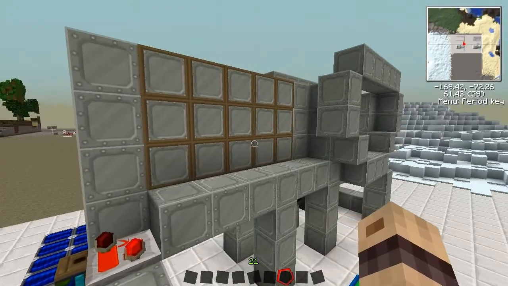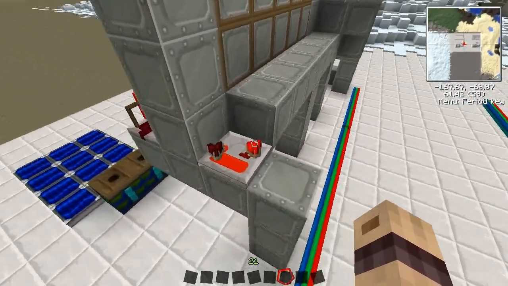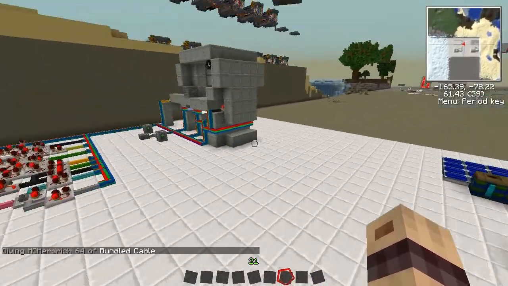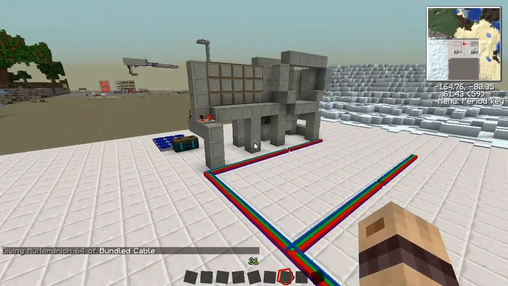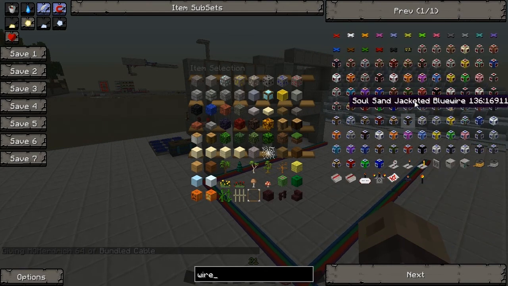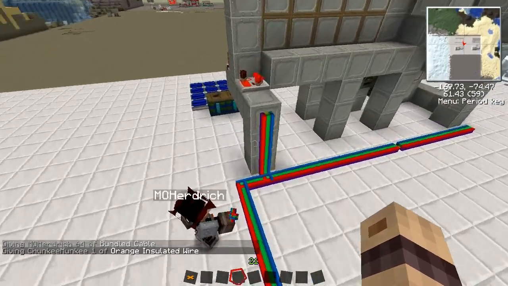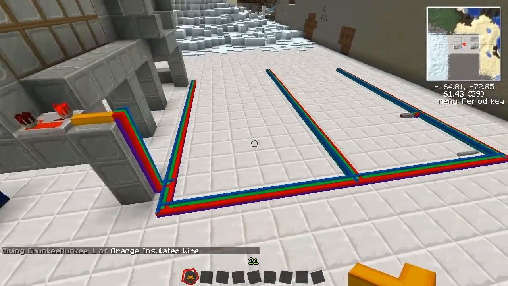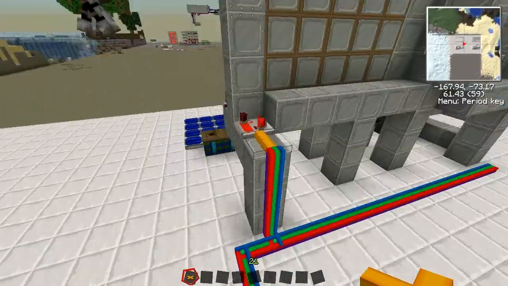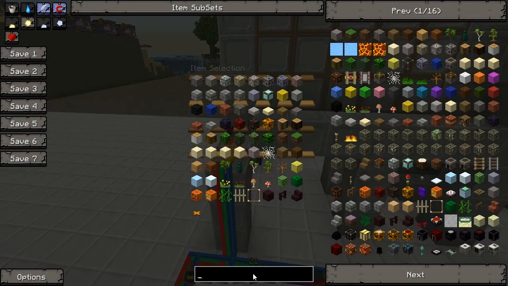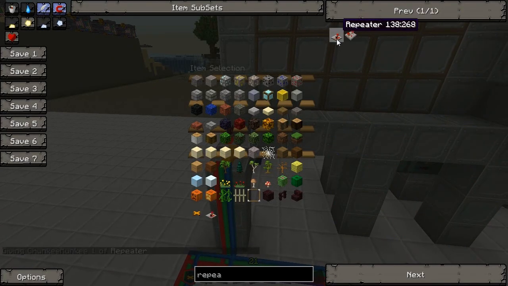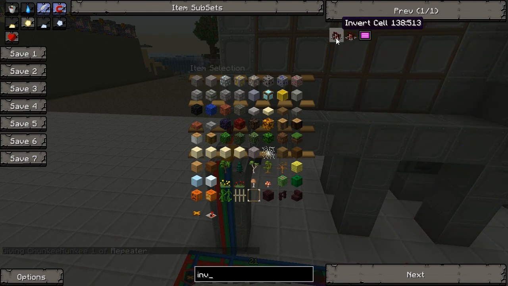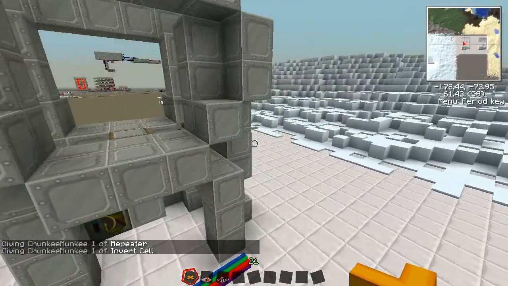So as soon as the door slides all the way back to its home position here, open, it completes the circuit. And then that's picked up by a wire which goes here, which is, let me see now, orange. So let's get the wires. So there's the bundle cable, there's the wire. We have a signal. Not going anywhere, but we've got a signal. So that's a beginning. Absolutely right. So let's get the repeaters and the inverters and put in the rest.